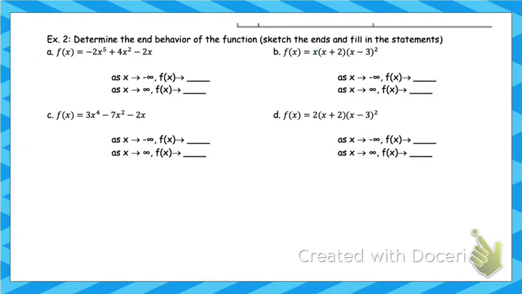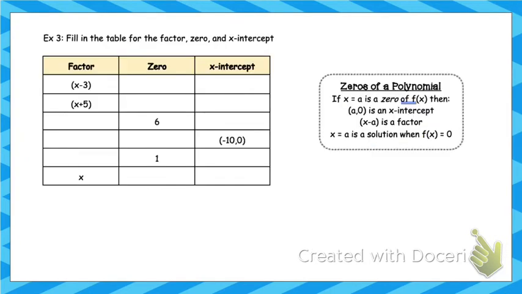So the second thing we have to do when we graph is determine the zeros and what our graph does. You're going to hear the word zero over the next couple days. A zero is basically what you did whenever you solved your quadratics by factoring. You took that factor, you set it equal to 0, and you solved. The number that you get is the 0. That 0 is also the x-intercept.